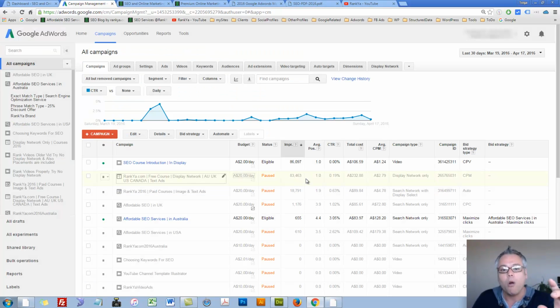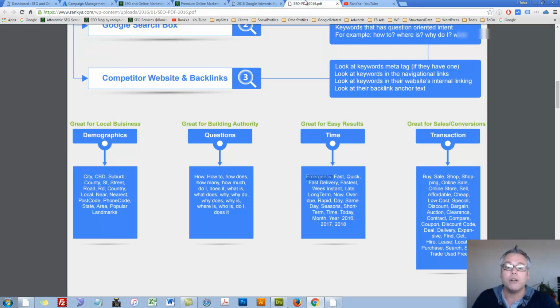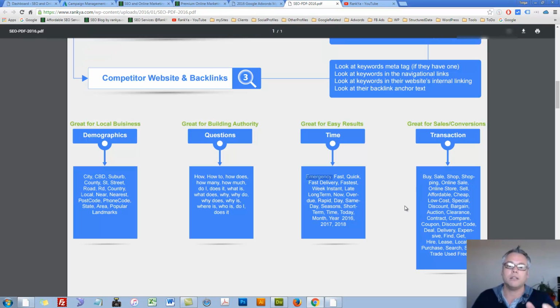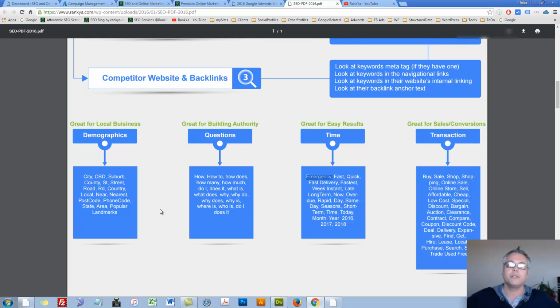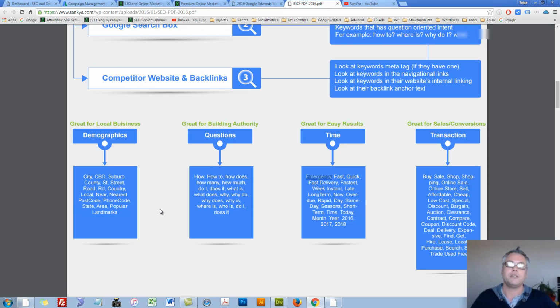Bid more for those keywords that will bring people when they are in that buying mode, doing business mode, instead of comparing mode, right? Imagine this: Asus laptop versus IBM laptop, for example. Compare or review. Review is in what mode? Not in buying mode. So through keywords you can see that. That's why the search intent was critical.